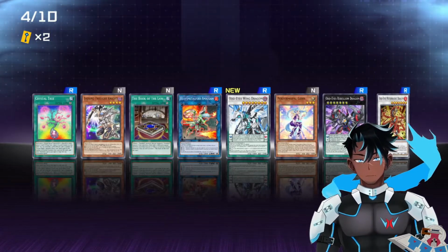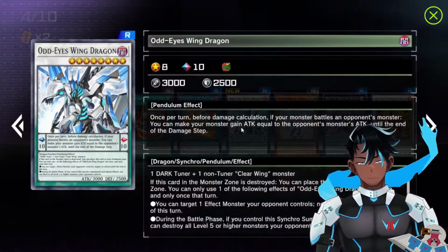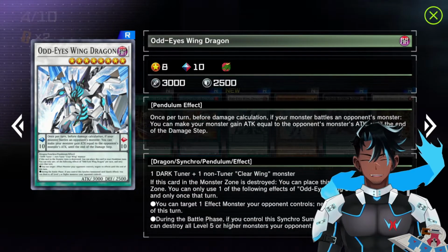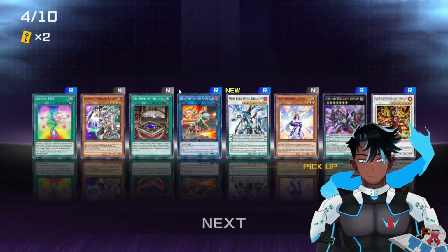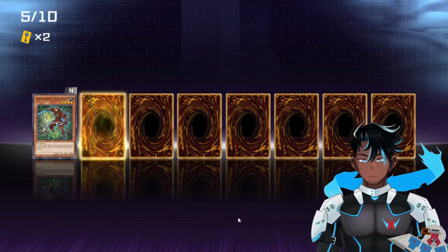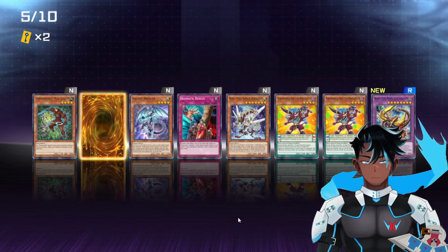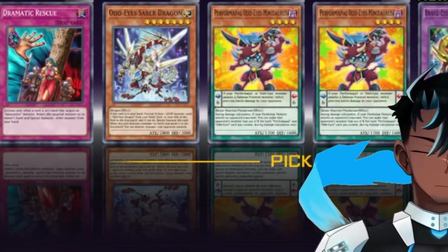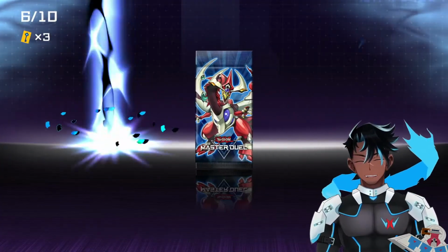All right, next up, we got Odd Eyes Wing Dragon. I believe this is the merging of Odd Eyes Pendulum Dragon and Clear Wing Synchro Dragon. I was about to say Synchro Wing. Synchro Wing? What? This is our SR. What do you got for me? Marine Says? What? We got Odd Eyes Saber Dragon though.